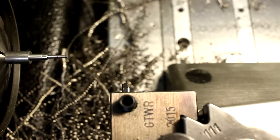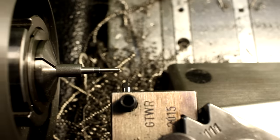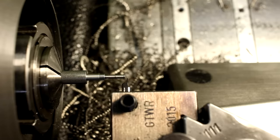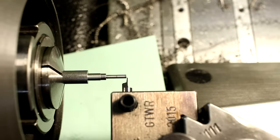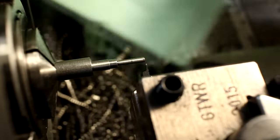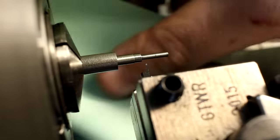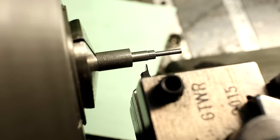Point 4 millimeter wide slotting tool, grooving tool, ground out of solid carbide, i.e. an old end mill. Touching off, checking my end reference, using a piece of paper in the background to get a better contrast. Try to do this somehow around the camera. I'm just checking the light gap between the parting tool and the end of the part. Moving in, I'll leave the paper here so you get a better contrast. That's actually a good idea.